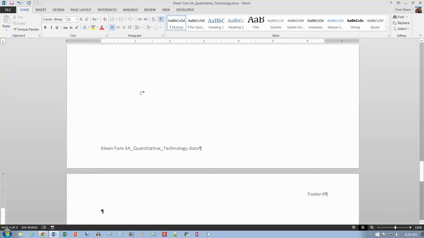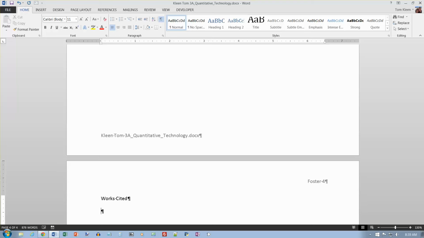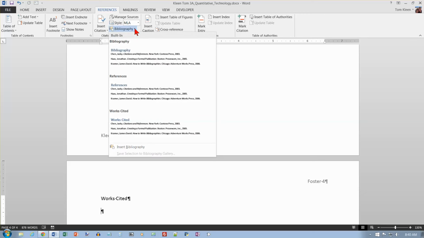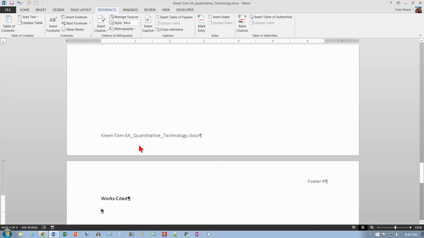Now we're in activity 3.09, creating a reference page, and that is at the bottom of page 248. And I want to go to page 4, which is where I am right now, and type Works Cited, and press enter, and then we're going to insert a bibliography. So go to References and Bibliography, and it doesn't say insert, oh it does too, down here, Insert Bibliography.